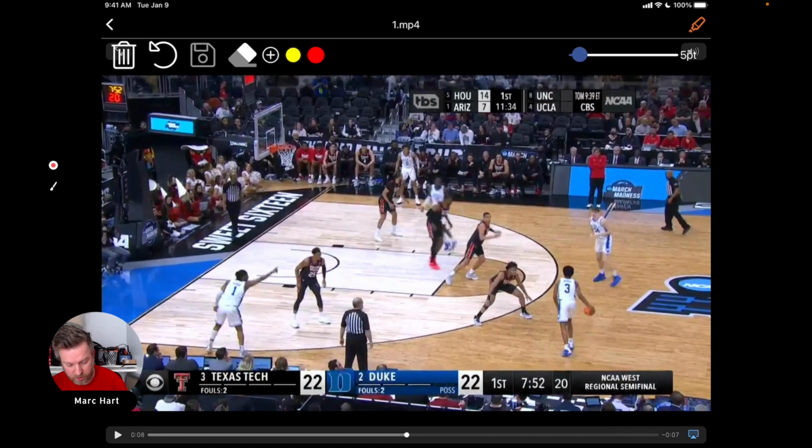Okay, so he could throw it here and they can get in there high-low, but he's going to rescreen here. Williams is going to get to the dunker spot. He's going to screen, slip it. Roach is going to get to the nail off the penetration for a pull-up here.